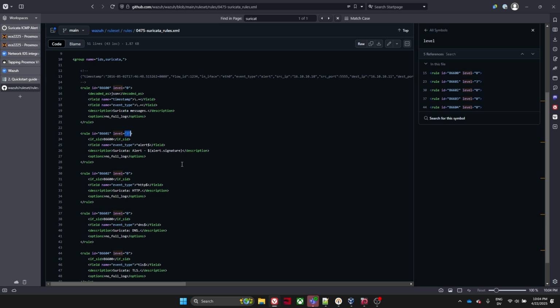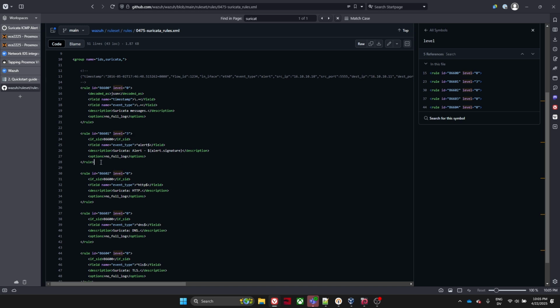However, if I were to click the arrow to display all of the contents of that alert, I'd be able to see within that, it would say alert.severity, and then the severity that we assigned it in Suricata. Makes sense? Yes, but so it will not trigger in Discord. Right, it won't trigger in Discord by default. So we have to go in and write the rule to get it to trigger in Discord, right?